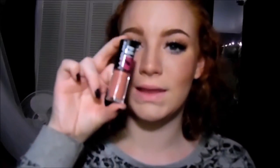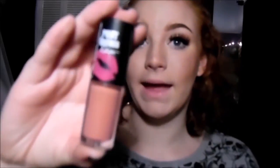Not a voiceover, just actually talking to the camera, because I'm about to try out a new liquid lipstick I got from the dollar store, or Family Dollar. I got this from Family Dollar, and I thought it was kind of cool. It's the LA Colors Pout Lip Gloss Matte.